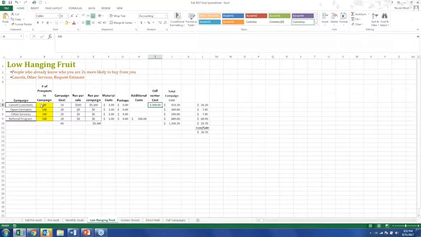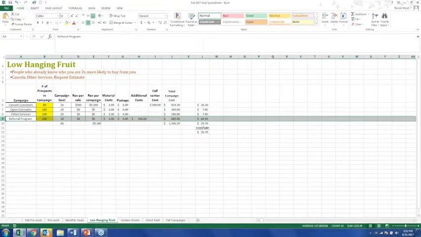They might be spread out, not help your density so much, but they'll be easy and cheap. I also said that if you are a new business, you're not going to have these cheaper sales to gain, and so it drives your cost per sale up. This low hanging fruit really brings your average down when we look at the marketing machine. So it's really important to know that if you're a new customer or a new company, then you're not going to have these. It's going to drive your cost per sale up a little bit.